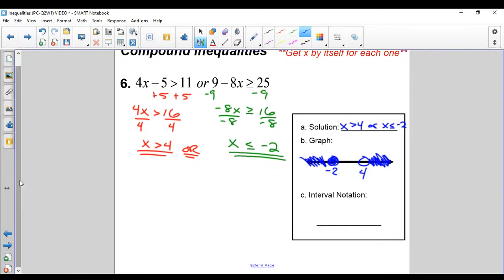Now, interval notation gets tougher here. I'm going left to right, part by part. My first part, I go open parentheses to a bracket at negative 2. So open parentheses, negative infinity to negative 2. It's a bracket. That closes my first answer set. I'm going to connect it with a U. It just means that the answers are union together. That's all. My second answer, I have parentheses to parentheses. So parentheses 4 to infinity, close the parentheses out. There's your answer. That's compound inequalities.